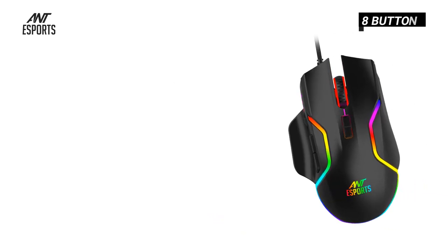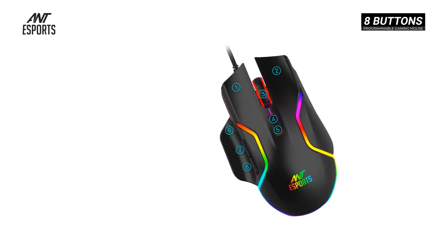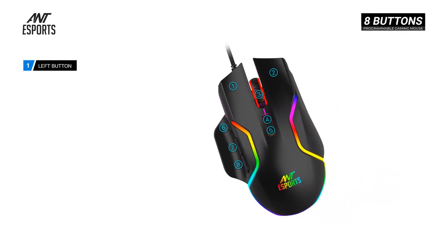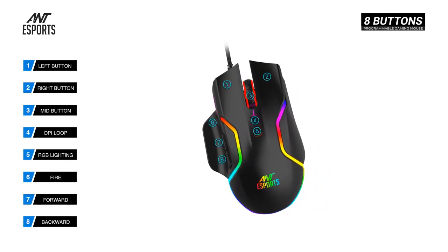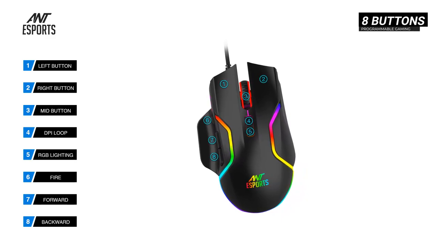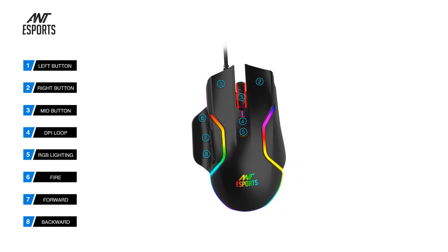8 buttons programmable gaming mouse. Support macro editing. 8 buttons can be programmed by Ant Esports easy to program gaming software, which makes the mouse more intelligent and meets more demands for different games.